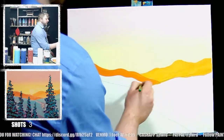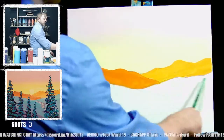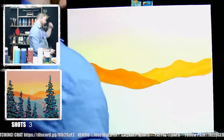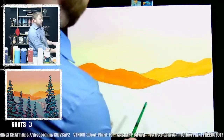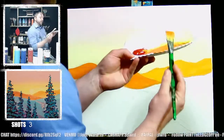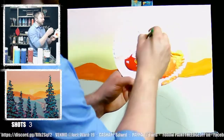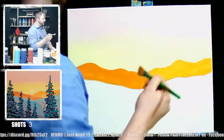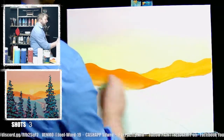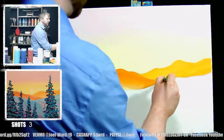All right. Now I'm not too worried about if I go over this line or that line. This is going to dry and I'll just paint over it, okay? It's better to have your paint go over a little bit than to leave some empty white space, so that's why I'm doing that. Okay, let's wipe our brush off. One thing I like to do is take a little bit of white and go along the bottom section here and mix this in, make it a little lighter towards the bottom. A nice little gray blend there.